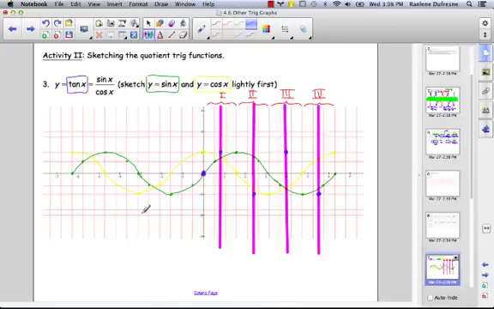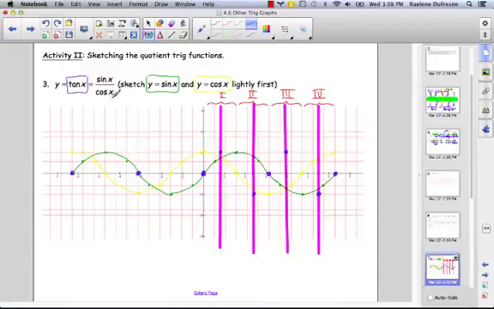We also have an x-intercept the next time the sine function is 0, because the y-coordinate of the sine function is 0 divided by negative 1 for cosine of pi. The quotient is 0. And so what this tells us is that since the tangent is the quotient of something over something else, the zeros of tangent are the same as the zeros of the numerator. So tangent x and sine x have the same x-intercepts. So I'm going to take all my green x-intercepts and make them blue as well for the tangent graph.